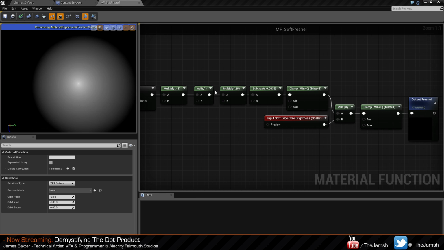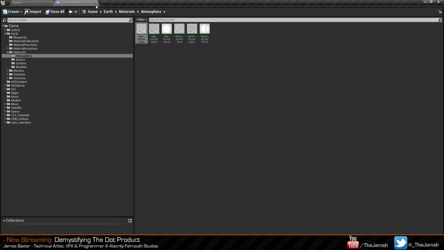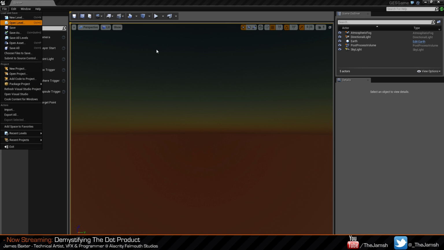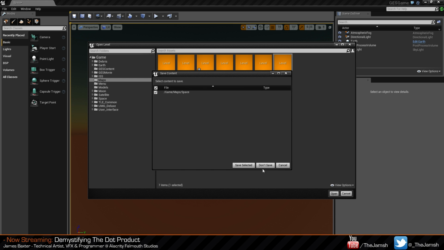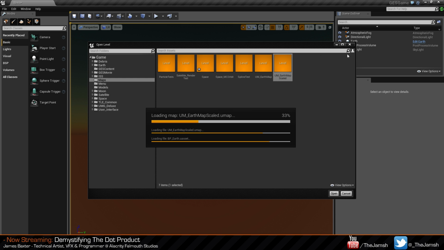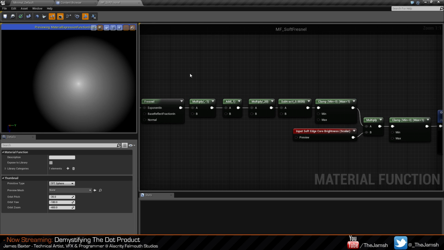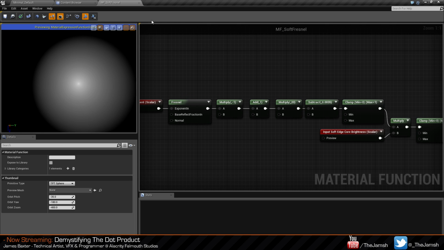Right, now as I have this open, I'm going to try and open up the actual Earth map. I'm going to show you guys how you can really use this. So this is going to eat through about 11 gigabytes of my RAM, so I really hope the stream doesn't drop out. Let's flick back to the other project while this is opening up.